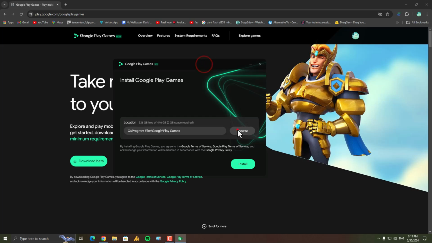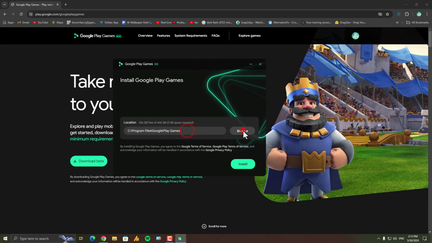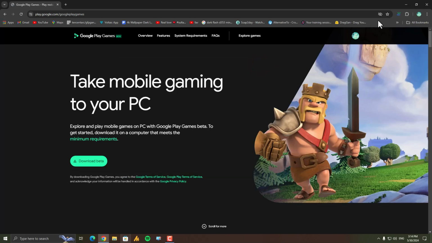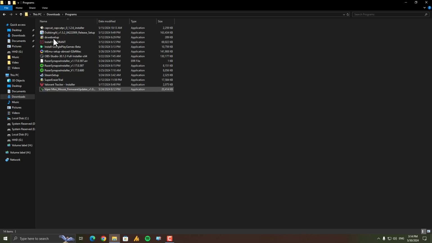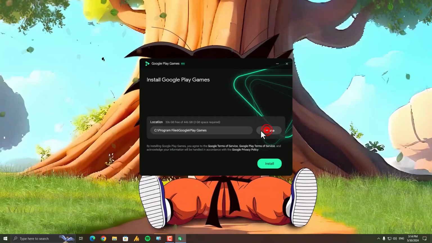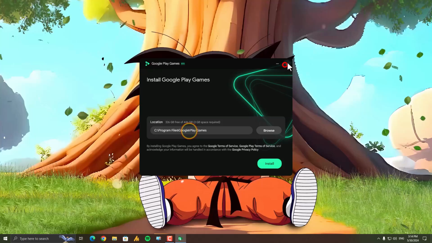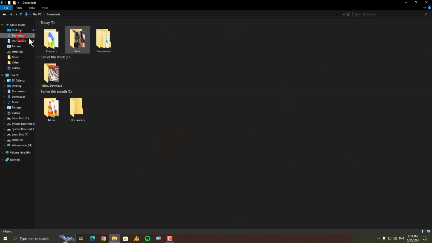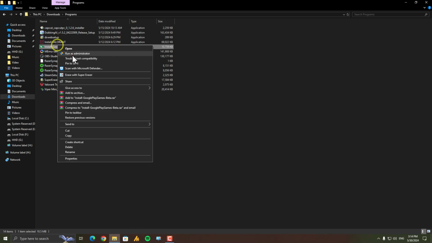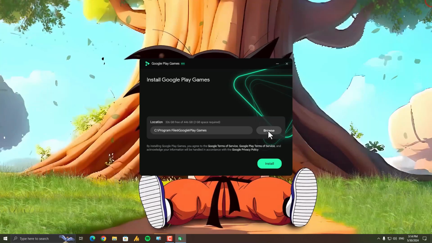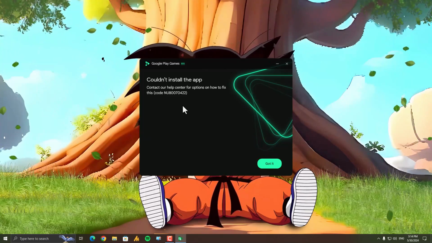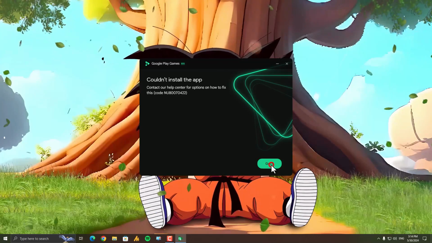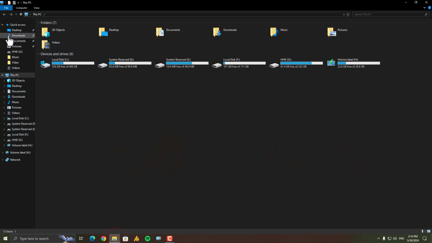Now, after downloading this, you cannot change the destination, as you can see here. Even though it's not about the destination, but the error code, if I just go again and try to launch it from here, and once you click on the install button, you will face the same error. No matter if you are launching it on administrator account or even on local account, you will face this error.